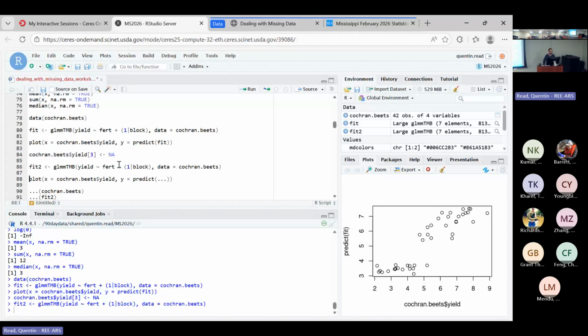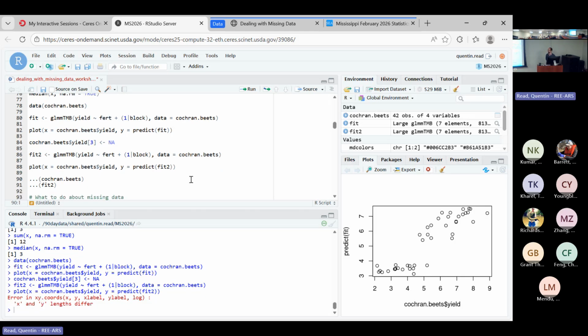So what if we try to plot these observed yield values and try to predict fit 2, which is what I call the second fit with missing values, and plot those? What will happen? We got an error.